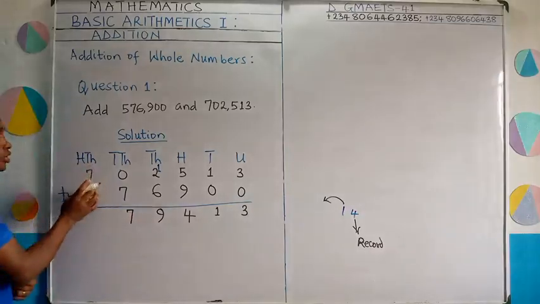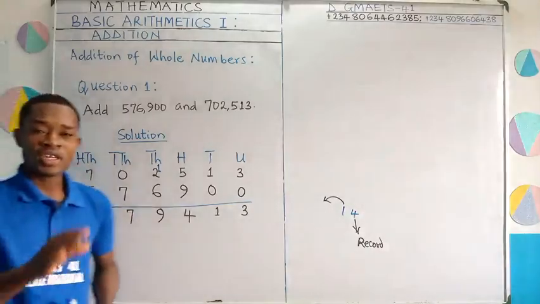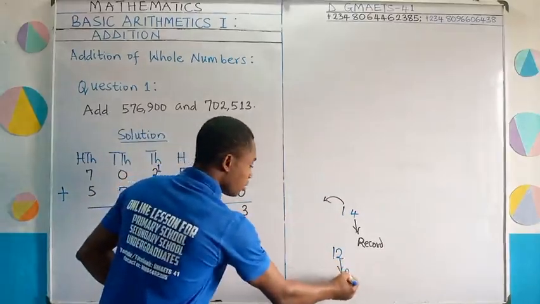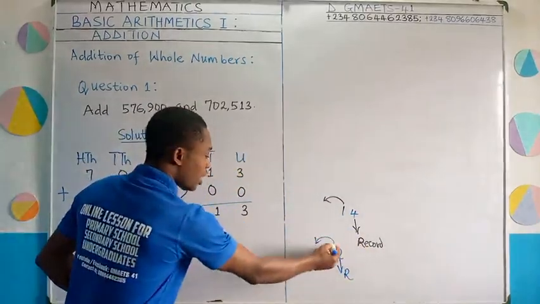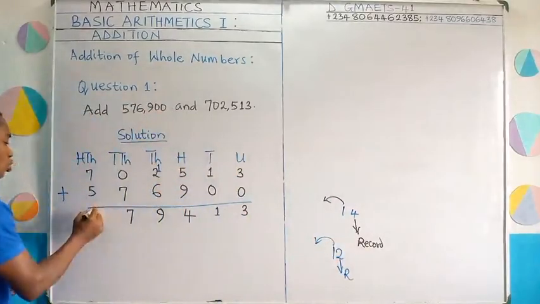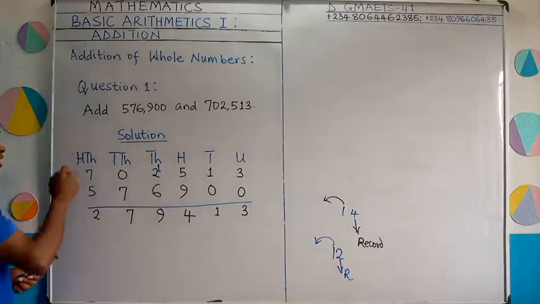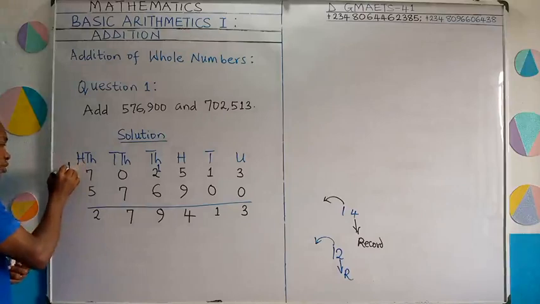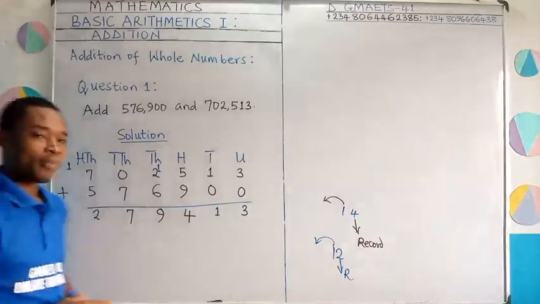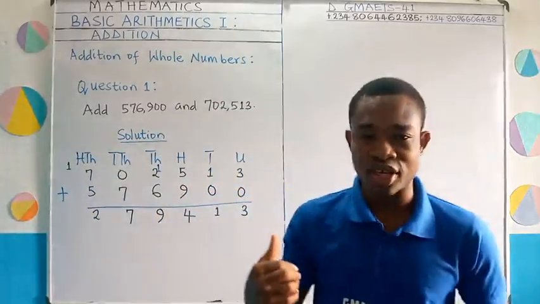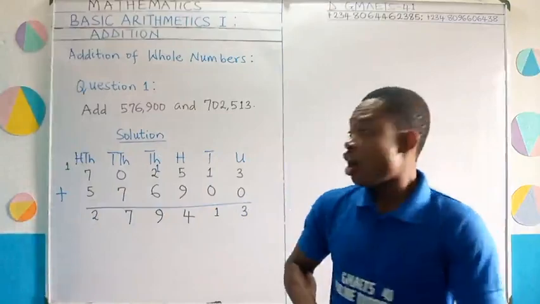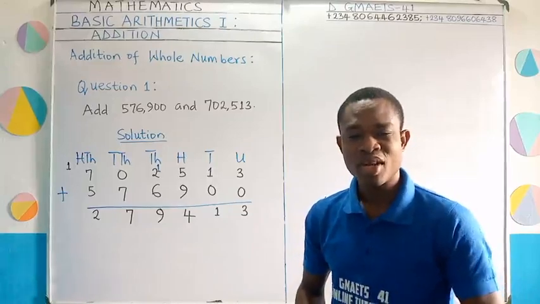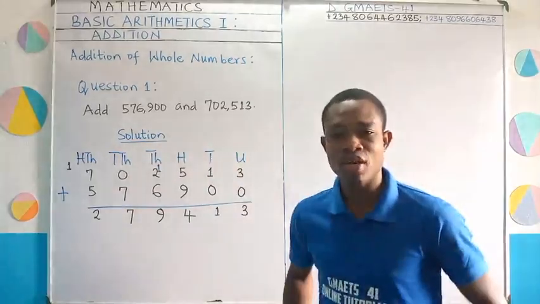And then finally, under hundreds of thousands, we have 7 plus 5. 7 plus 5 is 12. So once again, it's a two-digit number. You're going to record this 2, and then you move the 1 to the next higher place value. Let me just come and write it here, okay? I'll use a black marker to write it. I'll move 1 to just a place like this. Now that place value that I moved 1 to is not showing there. It is an invisible place value. Of course, after hundreds of thousands, the next place value is millions. Is that not so? Millions, which means we are moving that 1 to the millions place value.